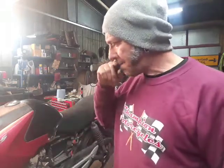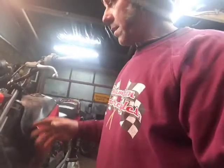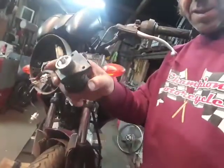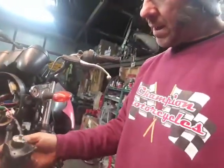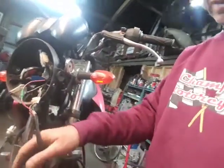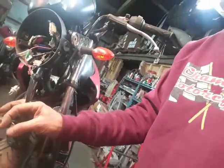First thing I really needed to do was to hear it running, so just generally assess it, obviously. Because I had no key, I ended up, this is the ignition switch, which I have taken off from its normal position up here by the clocks, and I cut the barrel off. So now I can use a set of pliers on this knob here.